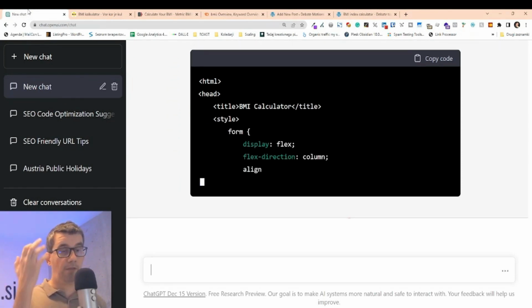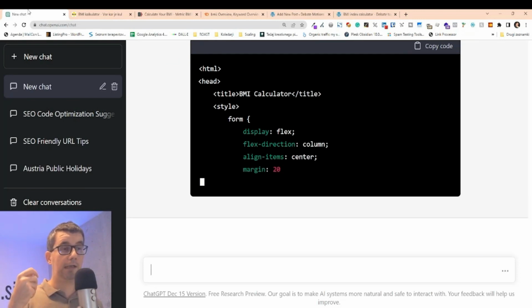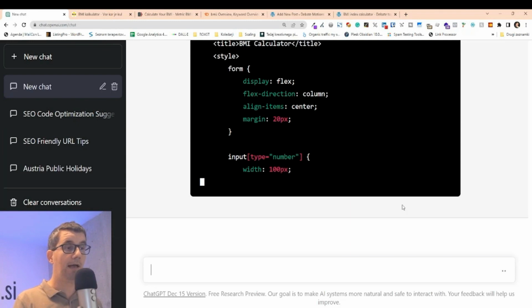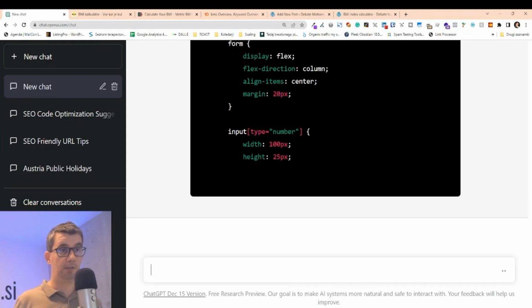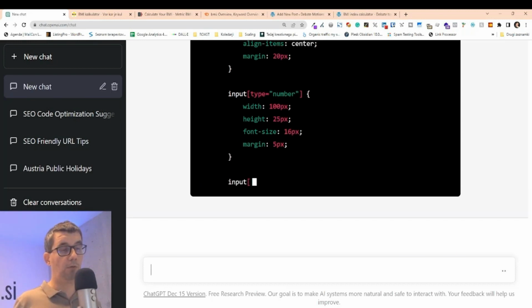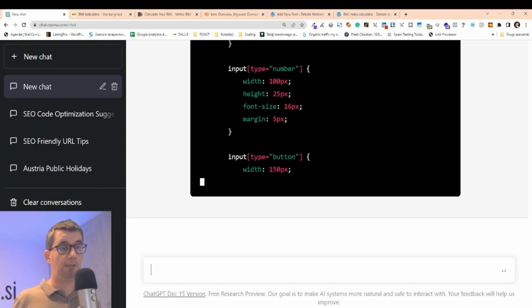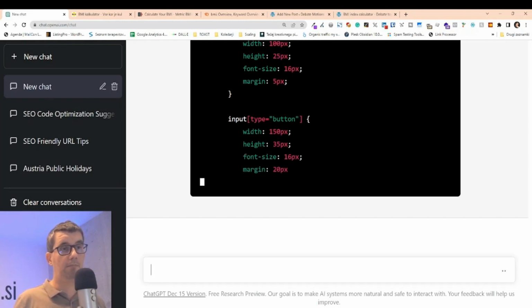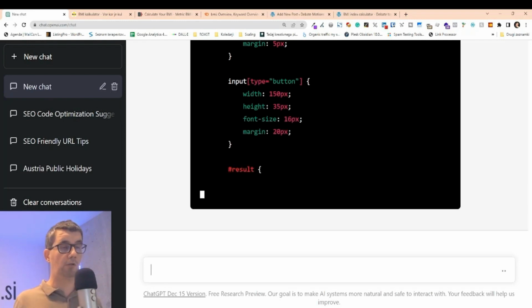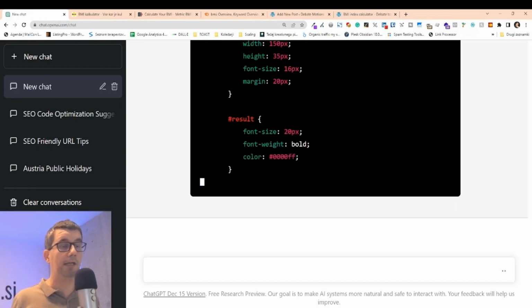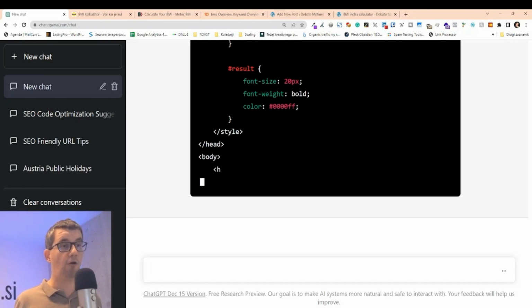There are so many different things that you can add to your website now because you have a free programmer at your fingertips. Of course, number one, think about all the tools you could be giving your customers and then start working on them. As you see, the more you talk to it, the better it gets, and the more ideas you get on what you can use it for.